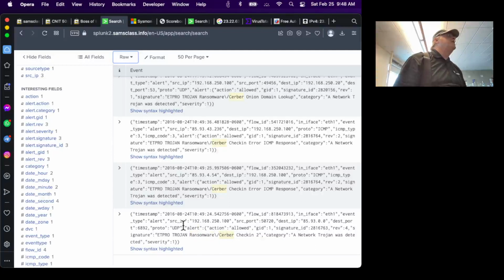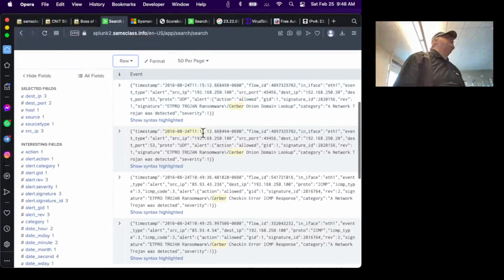This is what ransomware does. It starts detecting some kind of Trojan about a ransomware at this time, 1049, then 1049, then 1049, then 11:15. So there's a 25-minute gap. What happens is you get infected and it picks up the thing coming in, then it runs for 25 minutes encrypting all your stuff, then it comes and pops up the ransom message. So this is when the attack was over, and those 25 minutes are when the stuff was being encrypted.